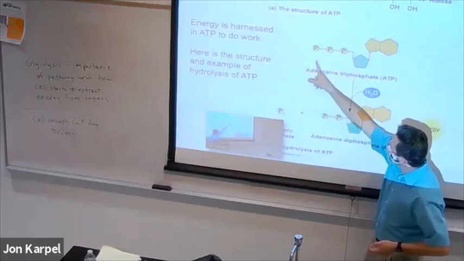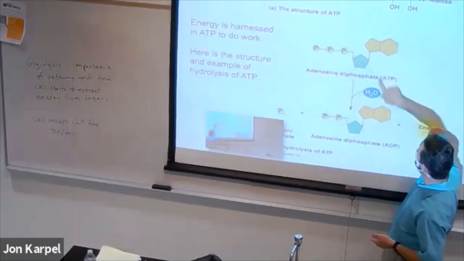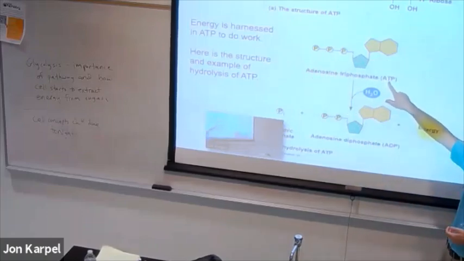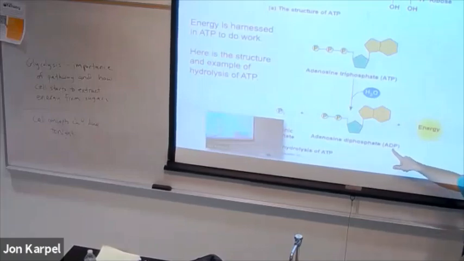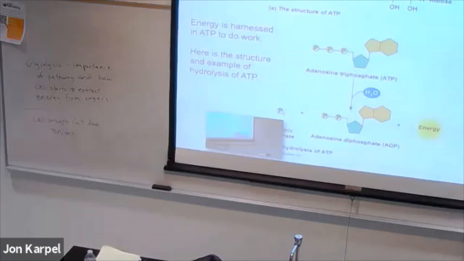But you can cut the phosphate off, so you go from ATP, which is triphosphate, to ADP, which is diphosphate, so 2 left. You cut it off and you can use that as energy. Cutting that bond is energy. That functional group can be energy. We've seen this before. Active transport.